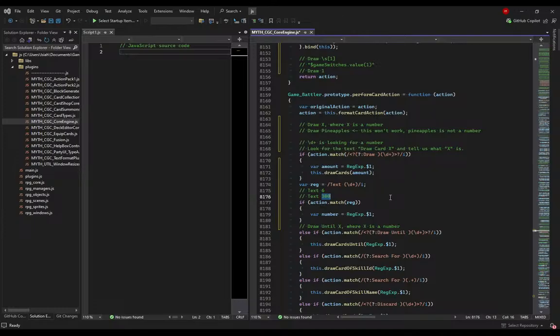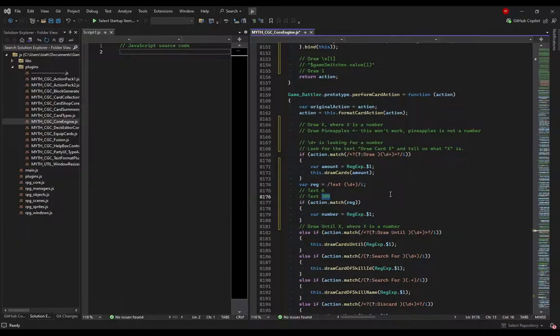So that's all the regex you really need to know to add new card actions. You basically need to create what is called a match case, and you can just copy what we have and change the word. You can add bracket /d+ and then copy it again. And for the most part, that will end up working out.